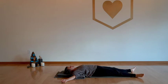So I come back to my back side of the heart where I can feel it resting on the blanket. And I'm really just going to allow that to surrender into the earth. And as I do, I might take my felt sense and start to move inward. You can pause at any point and just practice there with your attention and your breath. Otherwise, we're continuing forward, taking your attention past the layer of the skin, moving beyond the shoulder blades, and trying to arrive towards the back side of the center of the heart.